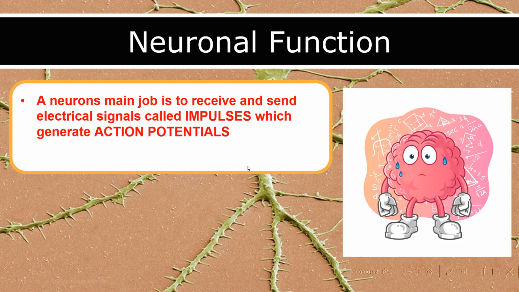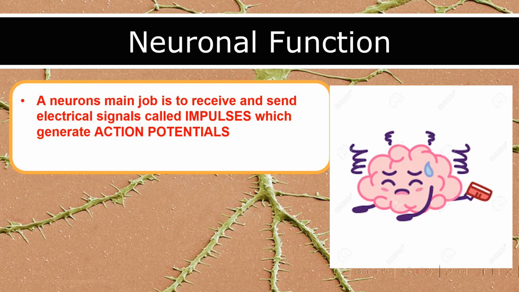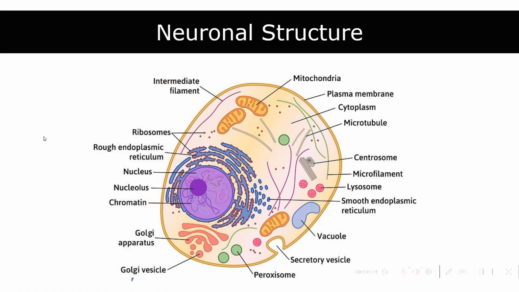And if you're feeling a little stressed out already because I'm throwing all these new words at you, just appreciate that you're basically a meat sandwich that's sitting there trying to figure out how it works. And so there's going to be a lot of new vocabulary. It will all make sense in the end, right? Okay, so the neuron, main job: receive and transmit signals, right? And so let's take a look at the neuronal structure.